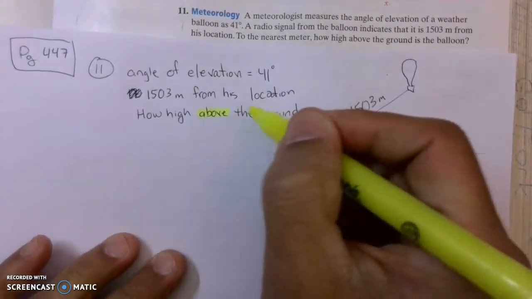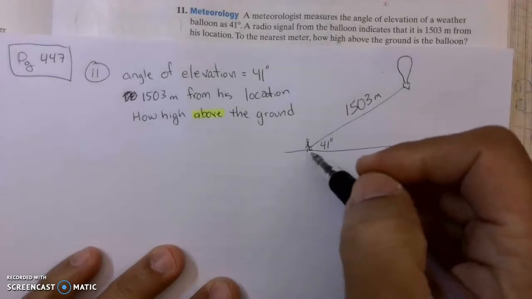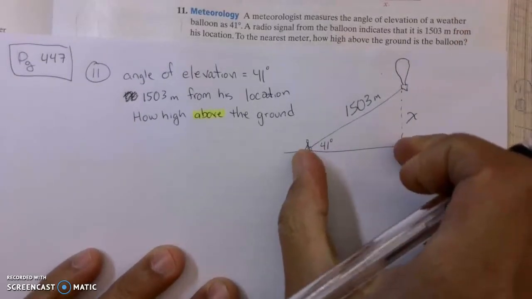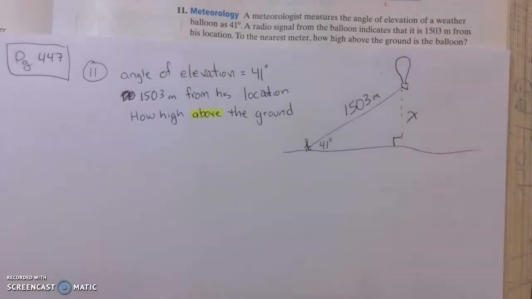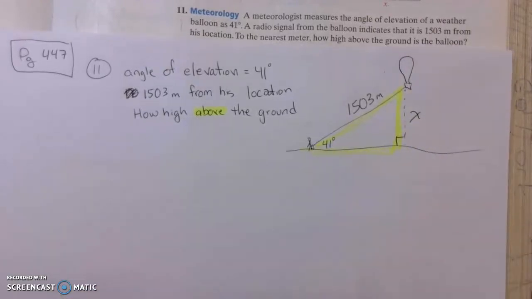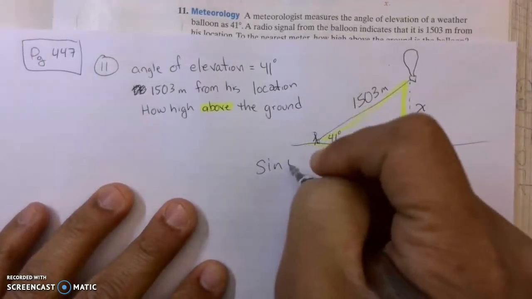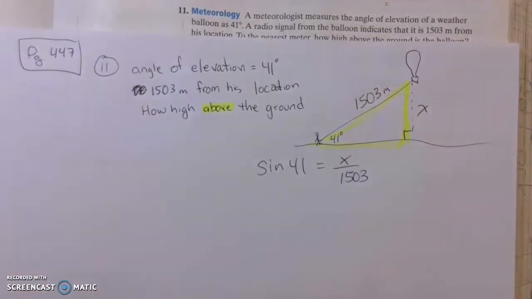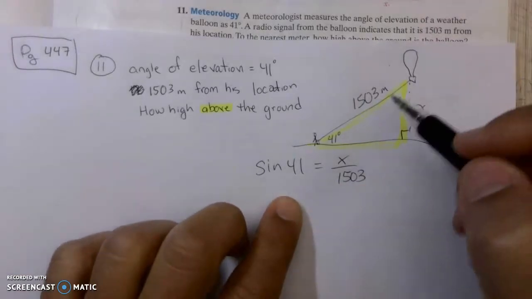How high? Now, again, once you have the question, that's your X. So how high above the ground? Of course, X would not go here. It would be straight up and down. This is the horizontal distance, this is the vertical distance. So there is your right triangle. Hopefully you can see it here. Oops, that's horribly drawn. But ultimately, stand at the angle: opposite, hypotenuse. So you would say sine of 41 is equal to opposite over hypotenuse. Whenever you're doing these word problems with angle of elevation or angle of depression, expect to see a right triangle.